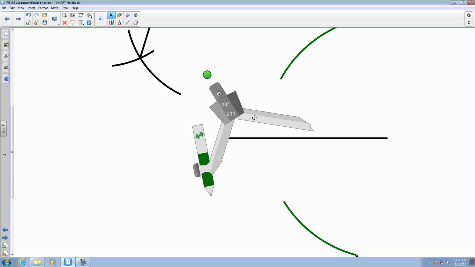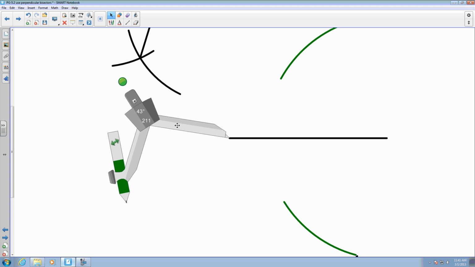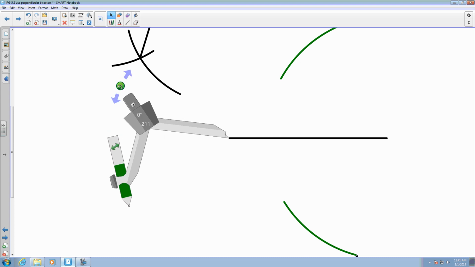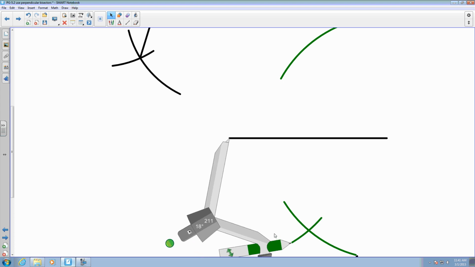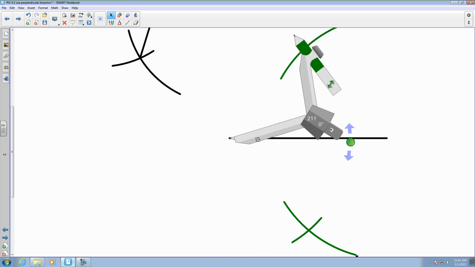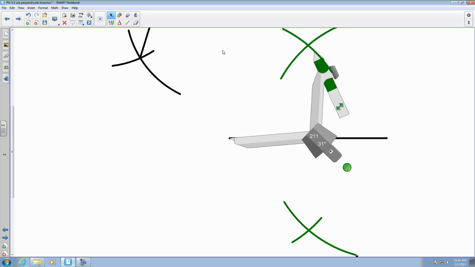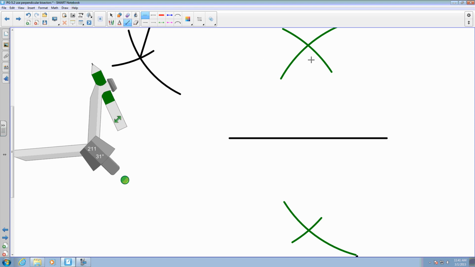Now without moving the distance that I have, I'm going to bring it over here and make it so it intersects, and same thing over here. If I construct my line, you're probably going to need a straight edge to help you out. So I go over here and extend it all the way to here. So this has midpoints here and 90 degrees from here.